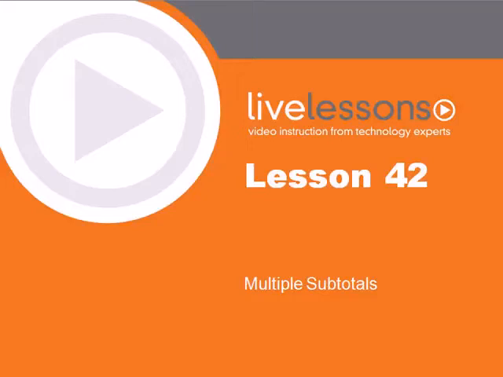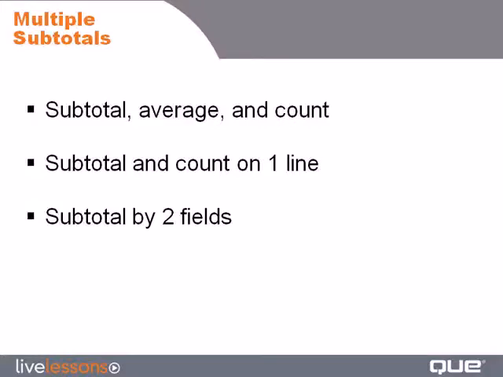Lesson 42, Multiple Subtotals. In this lesson, we're going to take a look at what happens if we want to add not just subtotals, but perhaps sub-average and sub-count. What to do if we want to have the subtotal and count on the same line, and how to subtotal by two different fields, perhaps region and product.